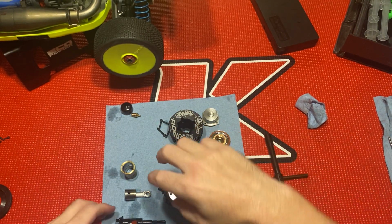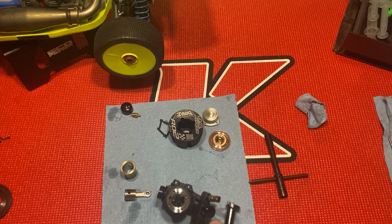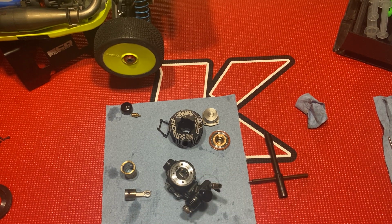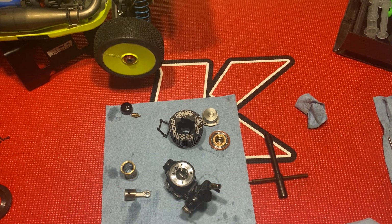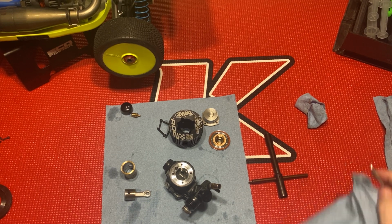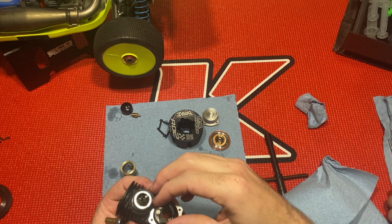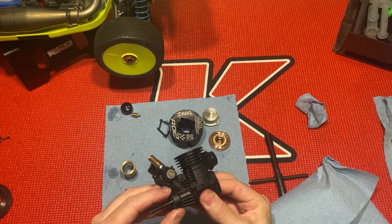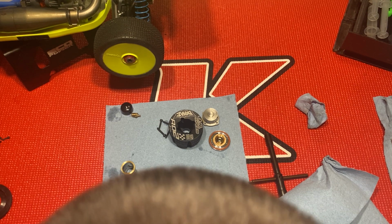I'm gonna throw it back together. I'm gonna get a clean shop towel. Tell me if you need the Nitro. I don't need that anymore, bud. Not the calipers. Okay. Put the crank back in. It's nice having an organized workspace, isn't it? Hear that click? Smooth.